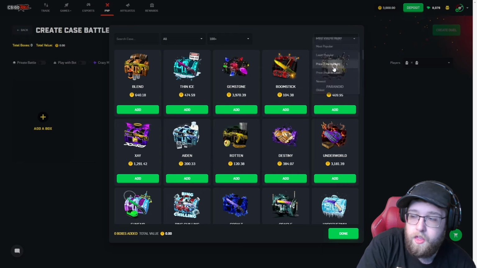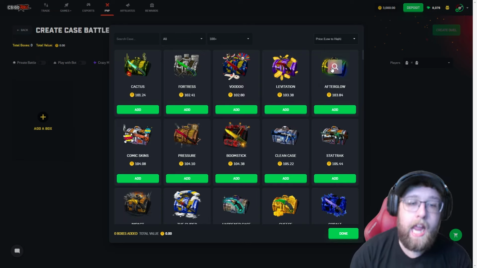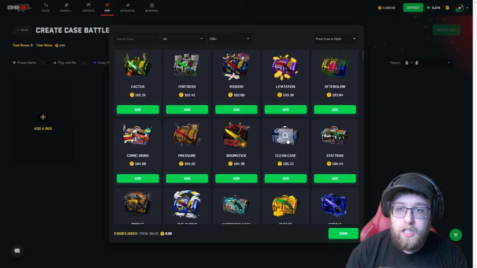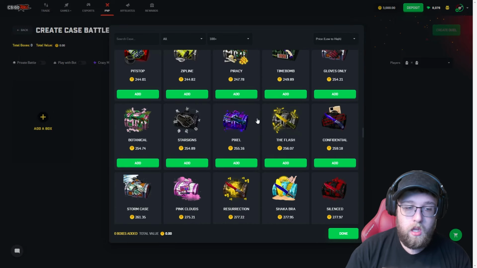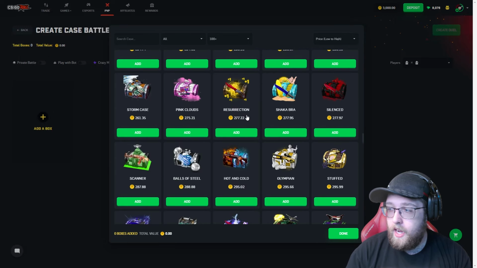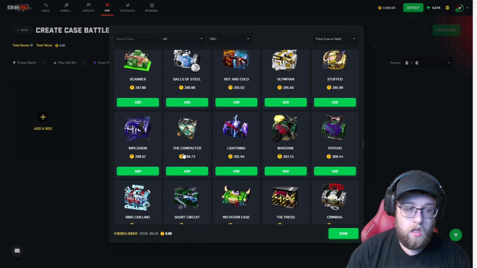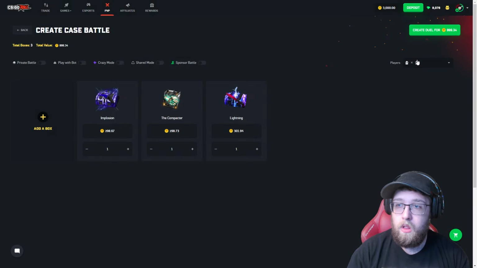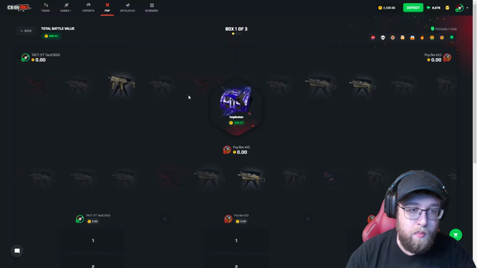I am going to run 3 battles. Whatever those 3 battles pay, we will be cashing out as profit. 3 1,000 coin battles. All we have to do is win one, but if we win them all, damn, that would feel really good. Let's run it. Implosion, compactor, lightning. First battle, that's what we're doing. Thank you guys for commenting about roulette. I did not give up on it today.